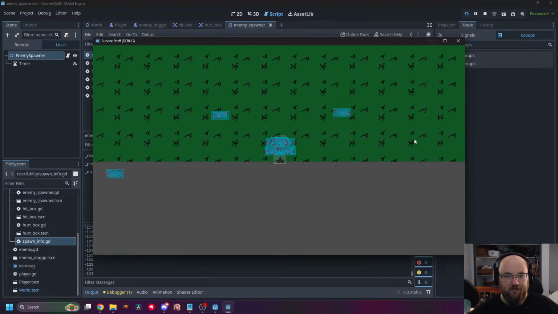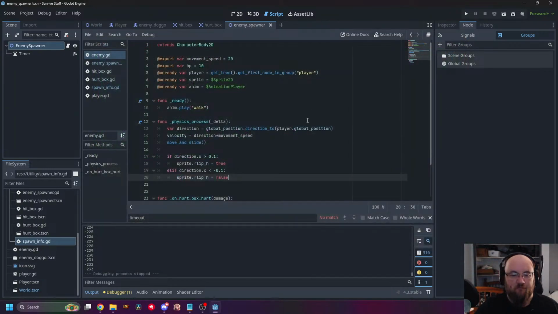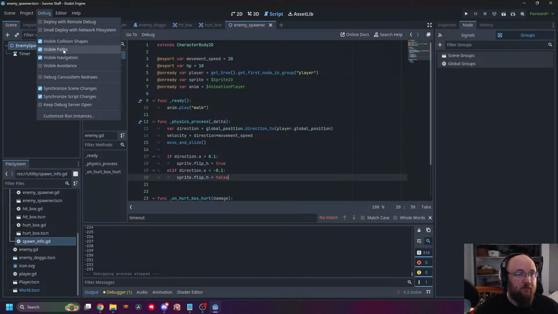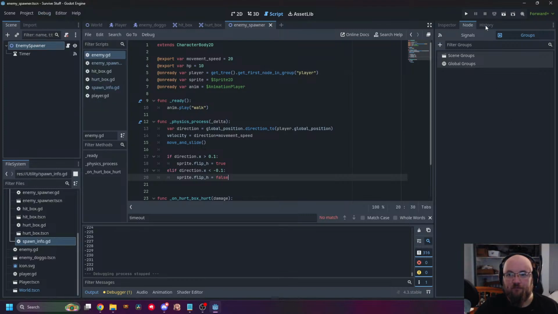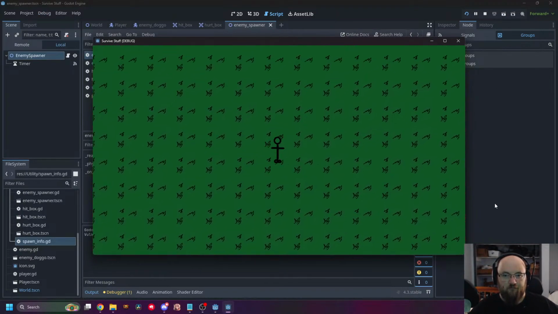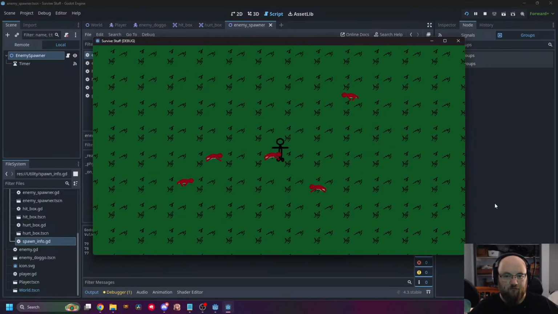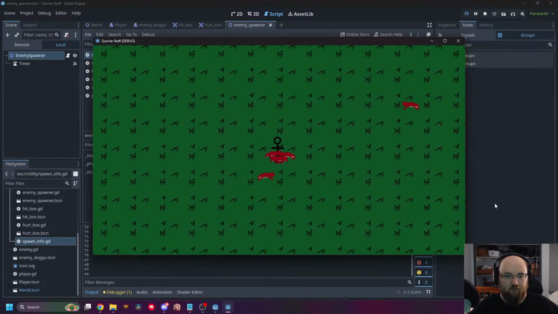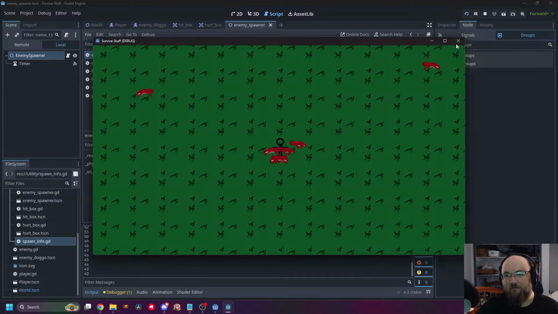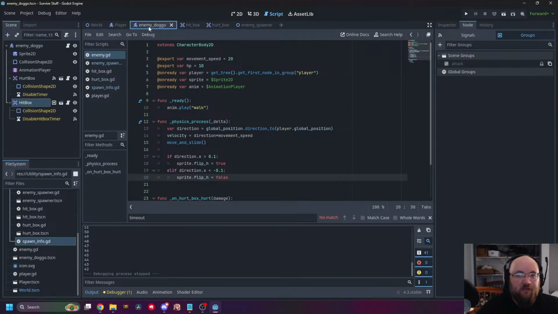Now, can they spawn outside of that area? They can. Debug. Get rid of these. I am being swarmed. Alright, so we can actually go back to the enemy doggo, though.